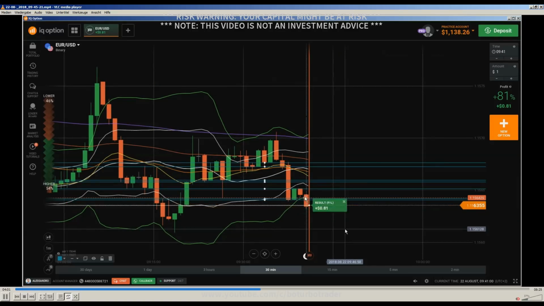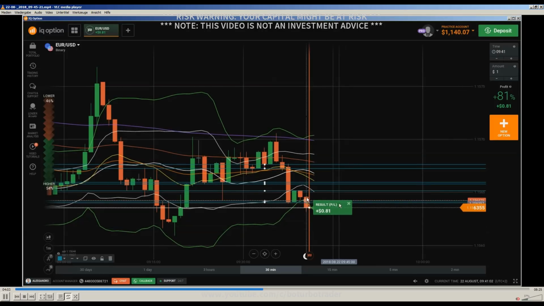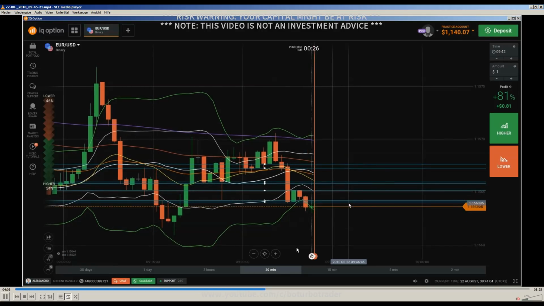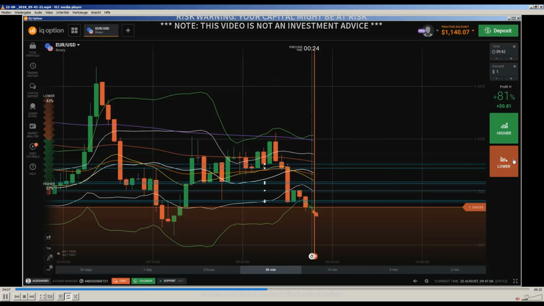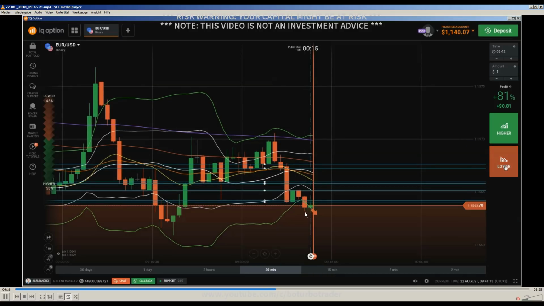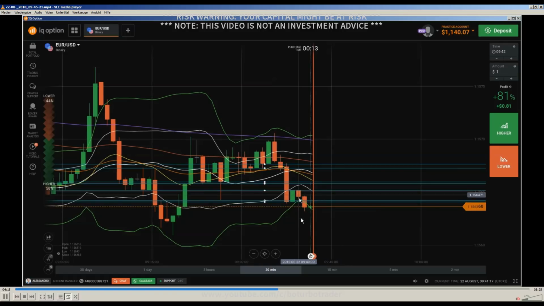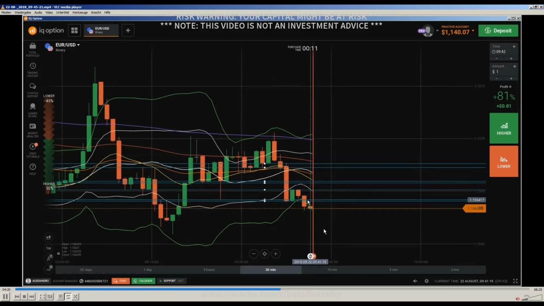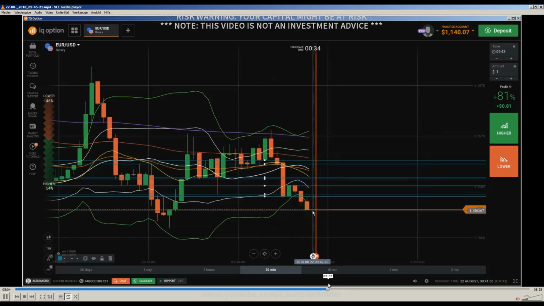I tried to enter above this support and resistance level, yes. So I got this kind of margin of safety. Also, if the price would get at the end a doji above this level, I would have been in the money. So let me fast forward a little bit to see when.